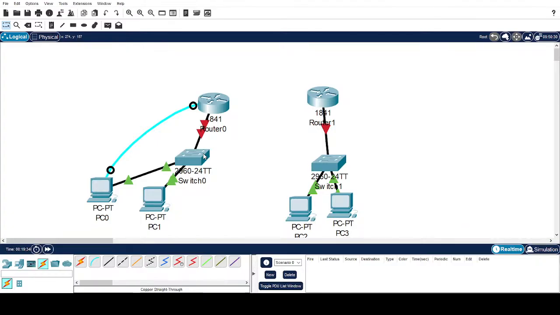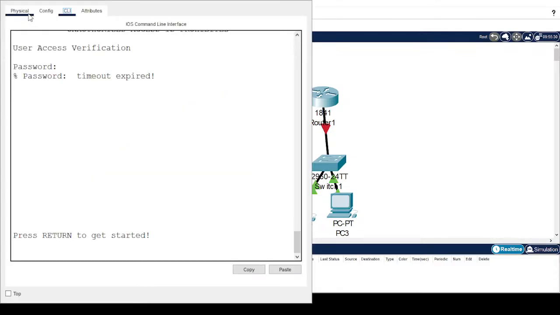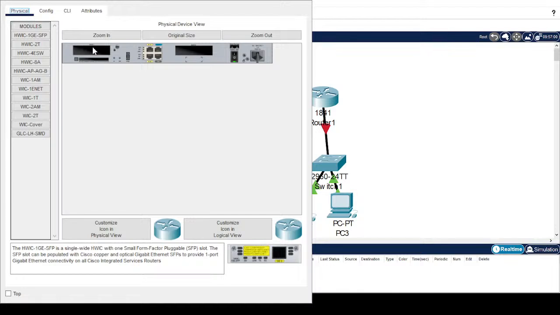I am going to introduce us to interfaces. Now you see these routers, they have serial ports. If you look at the device over here, physical, it has some empty bays. So to link a router to a router, we're going to be introduced to what they call the serial ports. The serial ports emulate wide area network connections. So because of that, it helps us to mimic a wide area connection. So to have these serial connections that mimic wide area network connections, we have to have serial ports installed into the routers.